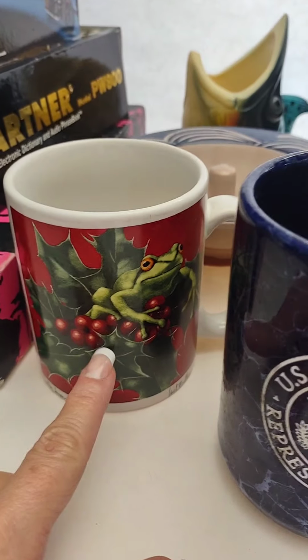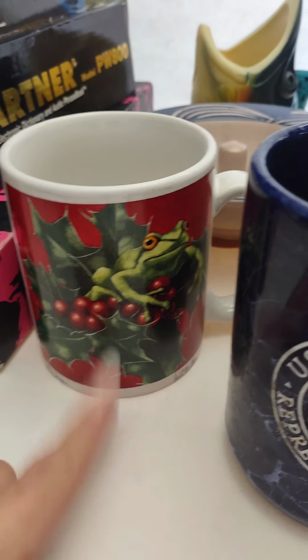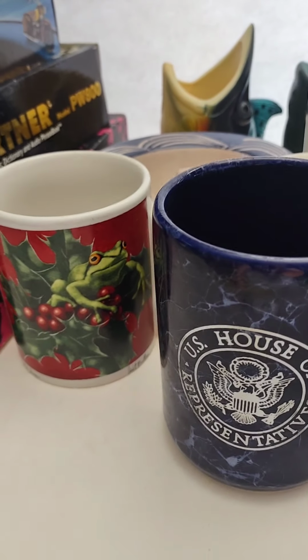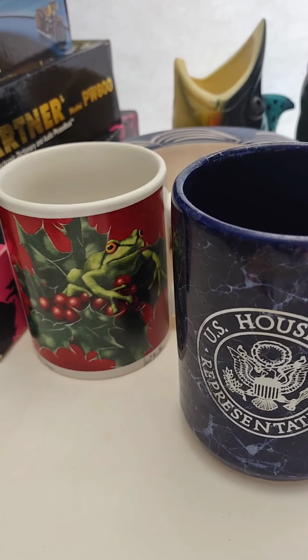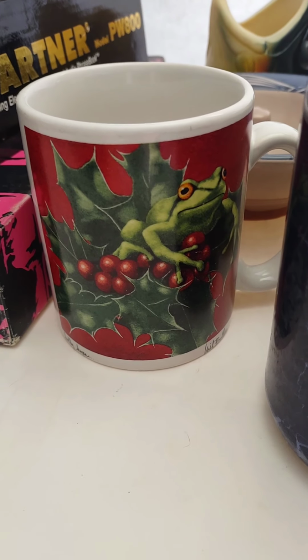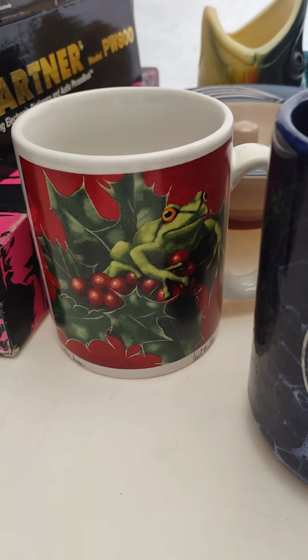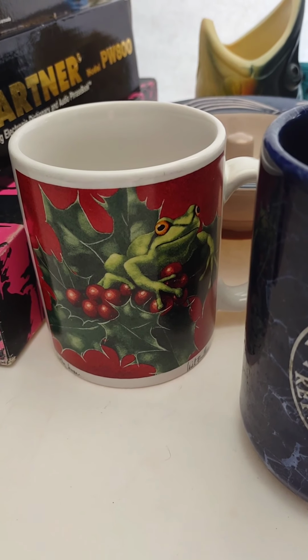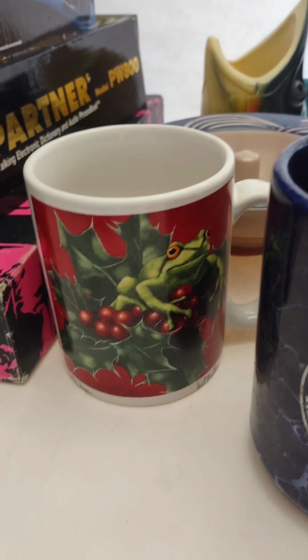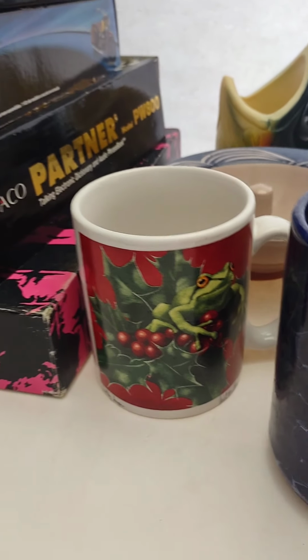This one I probably will end up putting on a shelf and saving till about October-ish, and then I'll put it on there to try to sell. I think I'll get a little more out of it around that time with it being Christmas themed. But I could probably list it now and still get $12, $13 for it. I've got a lot of Christmas stuff sitting, waiting for October, so I'll just put that in there with that.